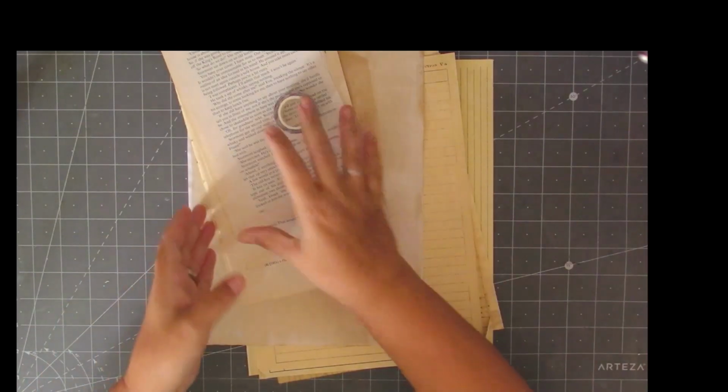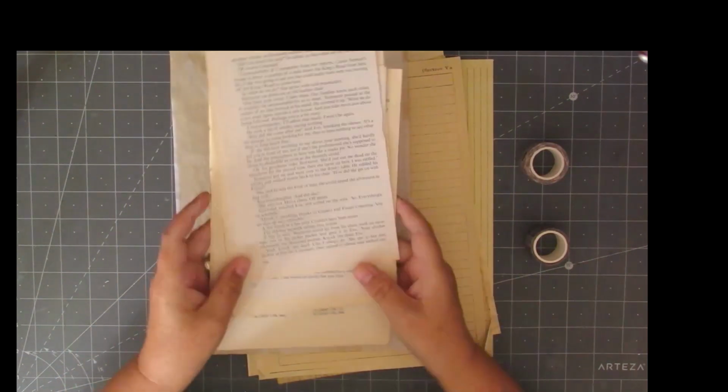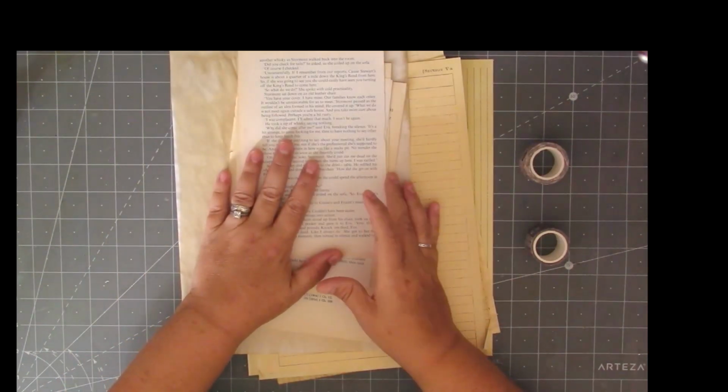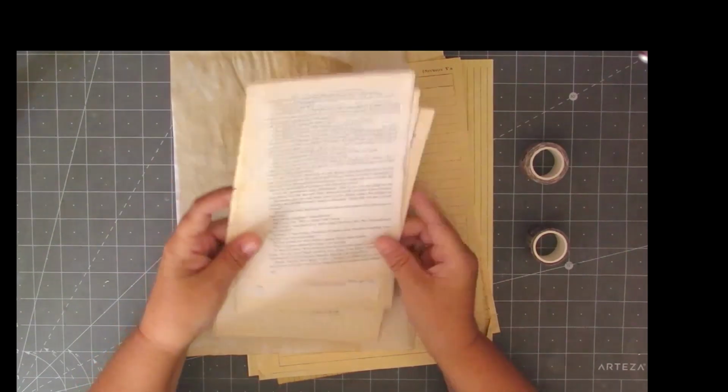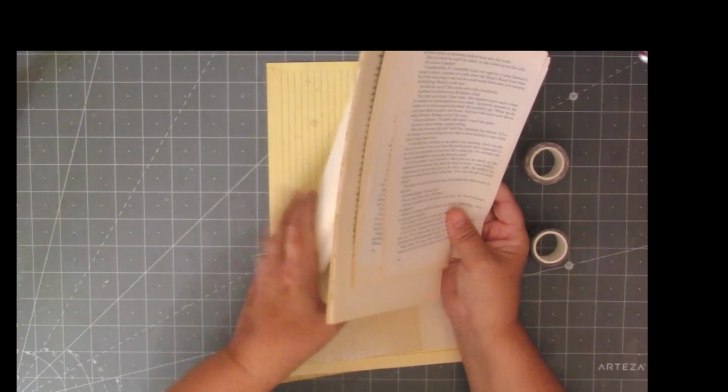So today I'm working with some book pages. I've got some other bits and pieces here, and I've been inspired by Pam from the Paper Outpost to make this project. She called them layered cakes, but I'll show you what they are.